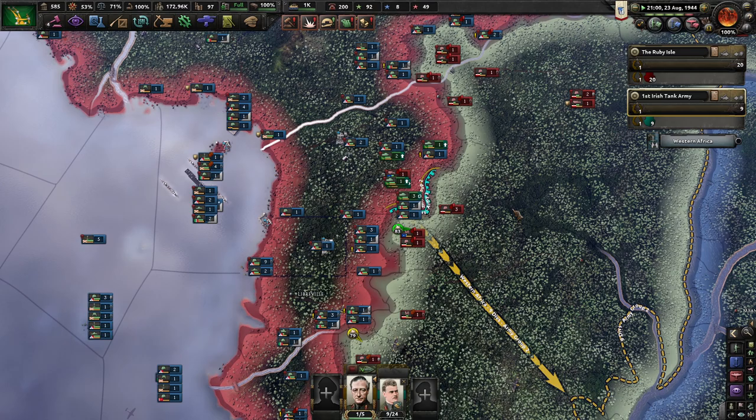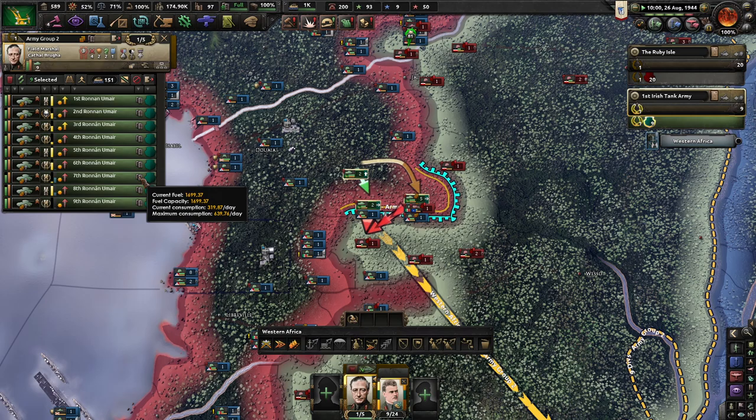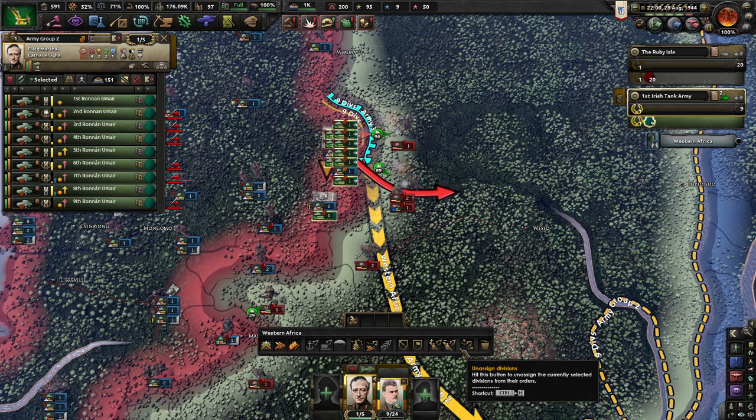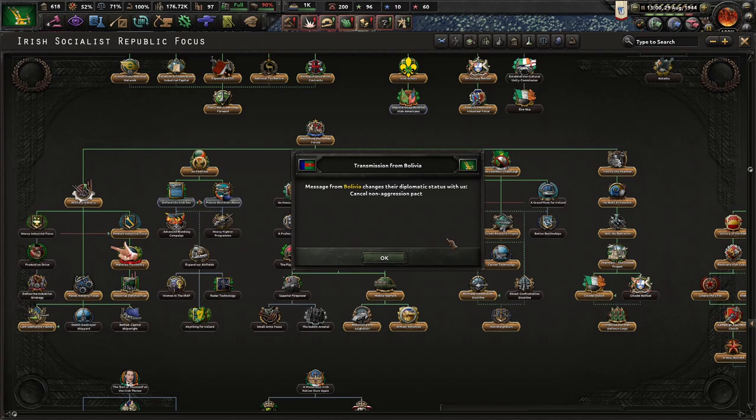We are going deep into the belly here. Need to start. Ooh, there's a supply hub right there. You definitely need to go get this. Kind of expand the front line a bit as well. Protect Ireland from above, sounds good.